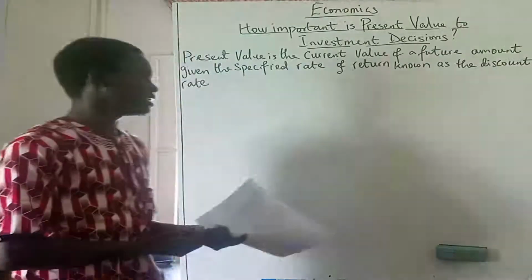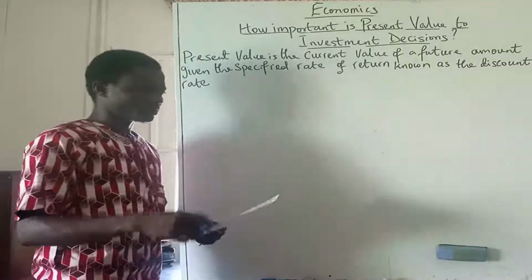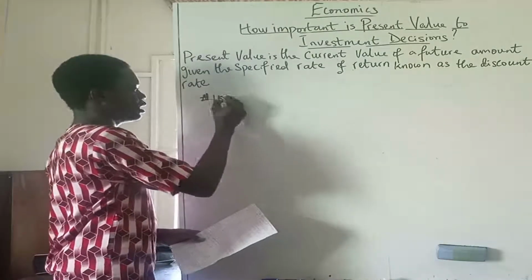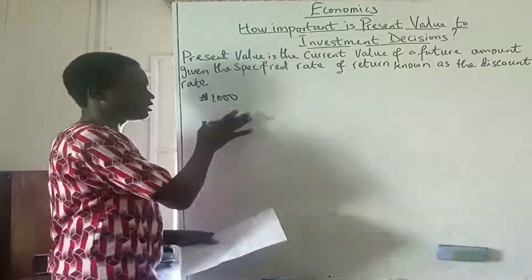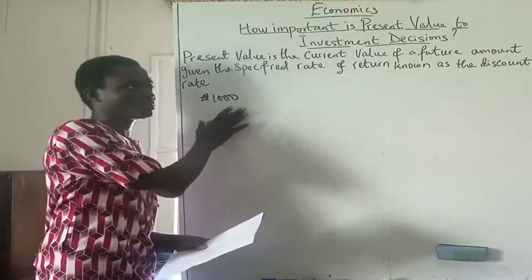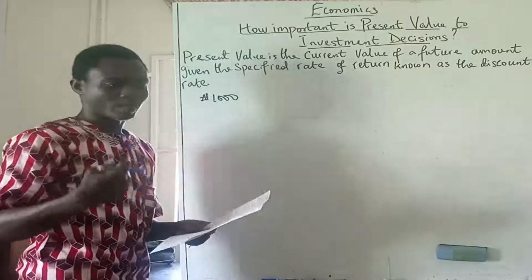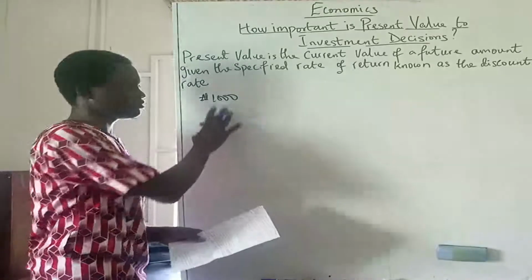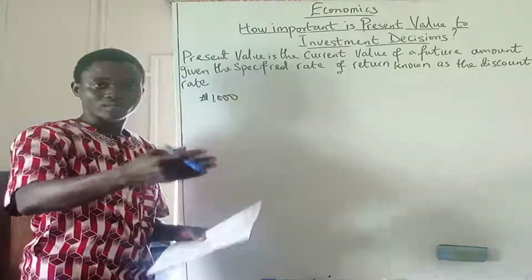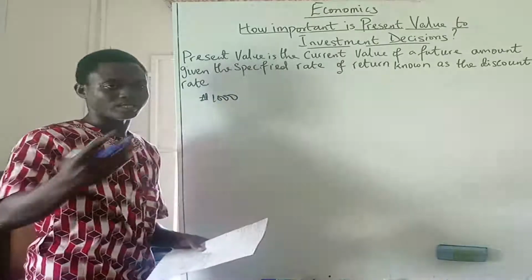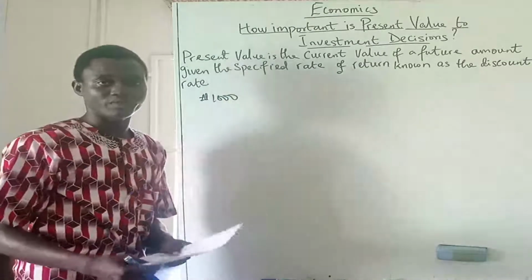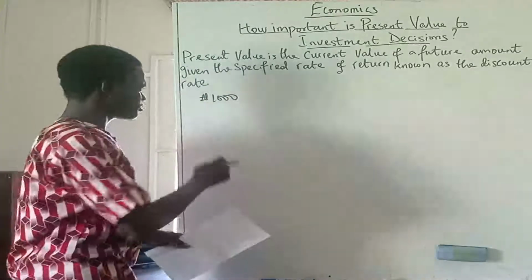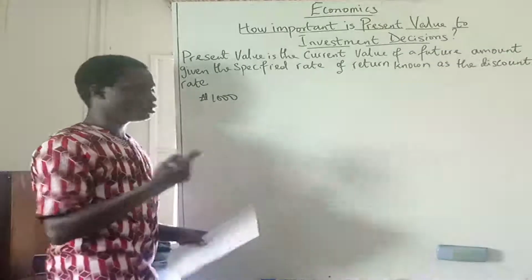Now let me assume that a future amount is, let's say, 8,000 naira. So we are now looking at the present value of this future amount of 8,000 naira. We are looking at what money we must separate now, at a specific discount rate, that's going to give us 8,000 naira after a year. Because this is 2021, and next year is 2022. I don't know when you are going to be seeing this video, so the years might be very different by then. So how much do we have to invest now? We don't know. We're trying to look for it.